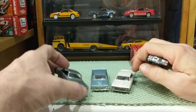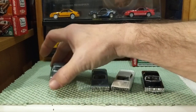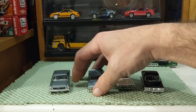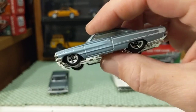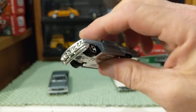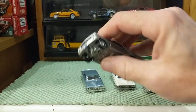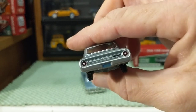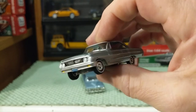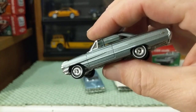Everything I pull out to compare to the Auto World just shows how good the Auto World is. I don't want to beat up on Hot Wheels — these Galaxies are pretty good, especially considering they're mainline cars. These Auto World cars normally retail for around seven dollars, and now on the secondary market they're going for a premium price. I happened to get this one at a great deal.